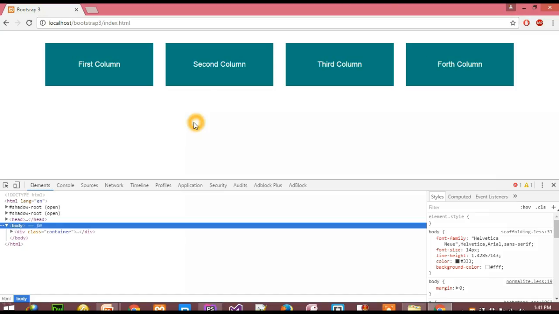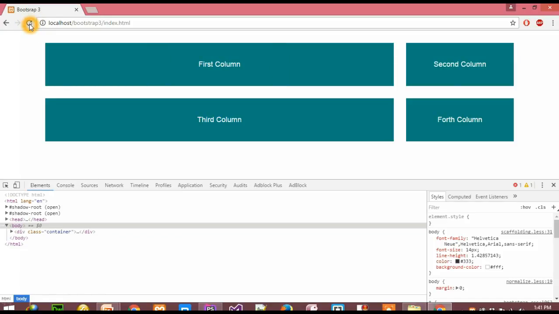So it's a browser, and when we reload the page you can see the difference. Okay, here we want to show it's a 3:1. It's 9 column first column, and the second column is of 3 columns. Similarly, the third column is of 9 and the fourth one is of 3 columns. It's a large screen device.